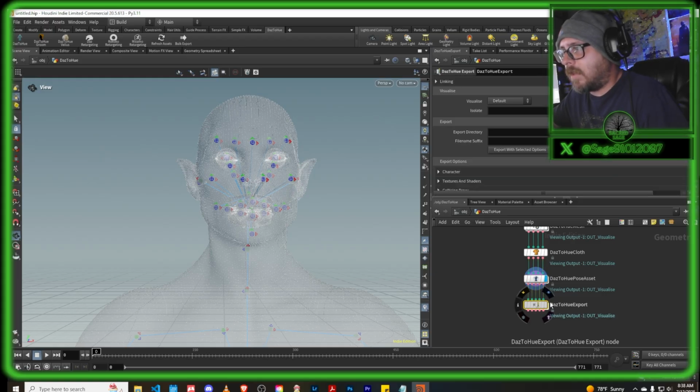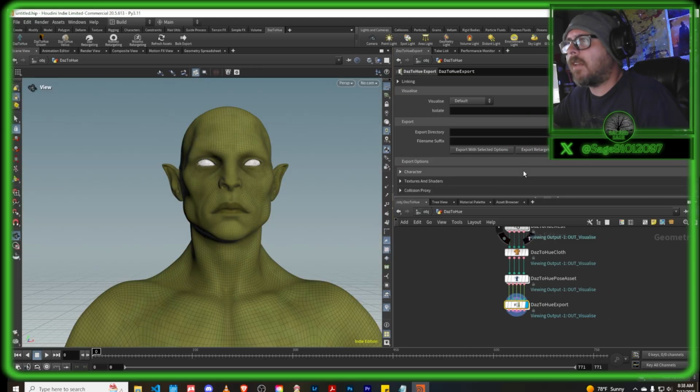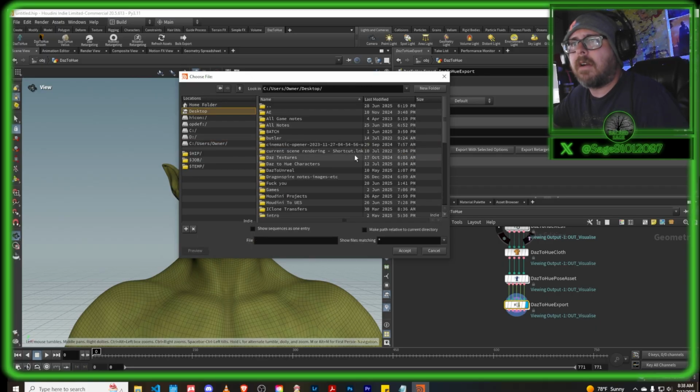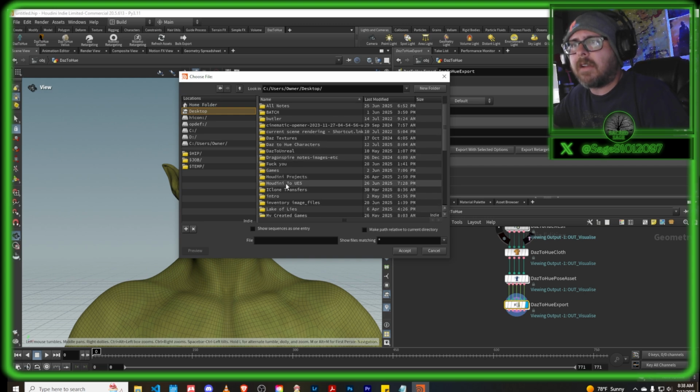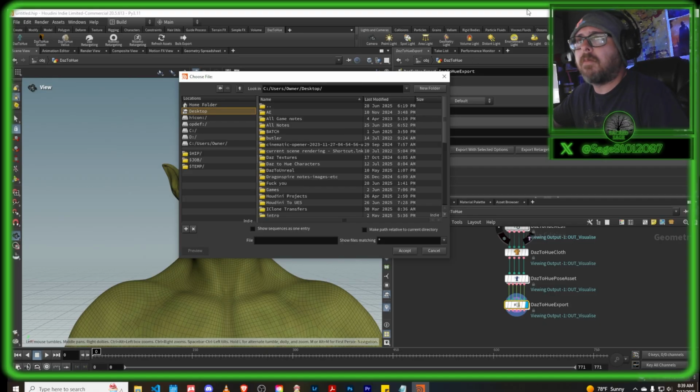And let's go to the export, get the little icon going over here, move this over. We're going to select where we want to save. I have a spot that's perfect for it. So I go to desktop, I got a little thing called Houdini to Unreal 5. Unfortunately, I did not make a folder yet, so let's go up one spot.